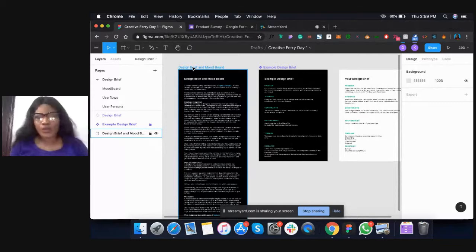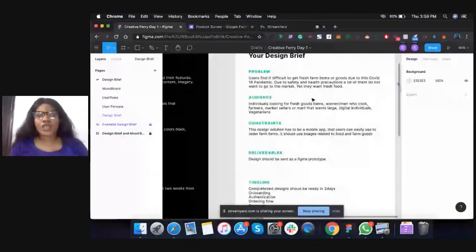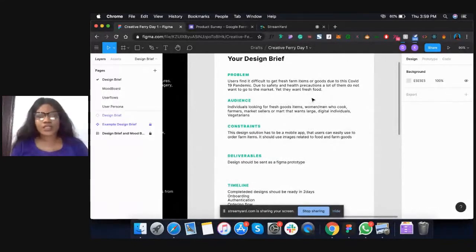So if we remember, our design brief is properly documenting what we want to work on for this session. So yes, we talked about creating an application that helps users easily order farm items or food items during this COVID-19 period.